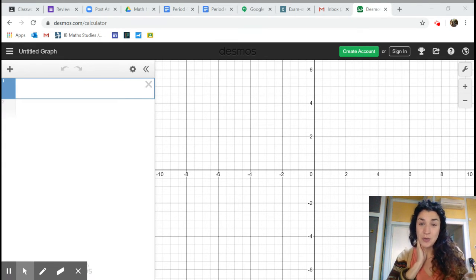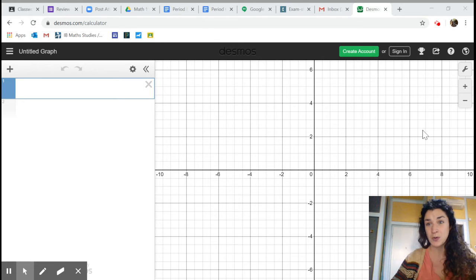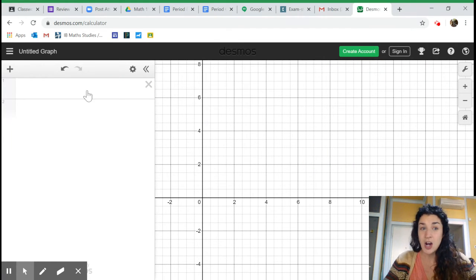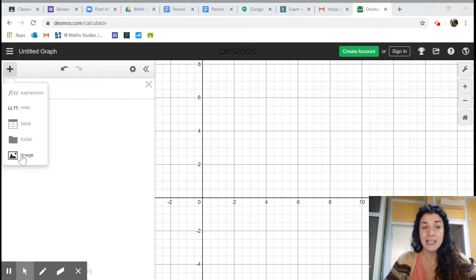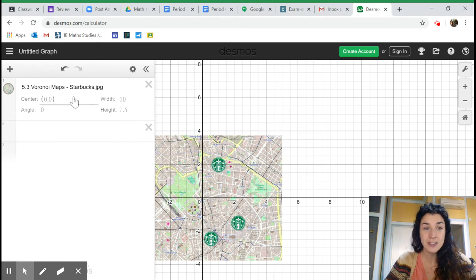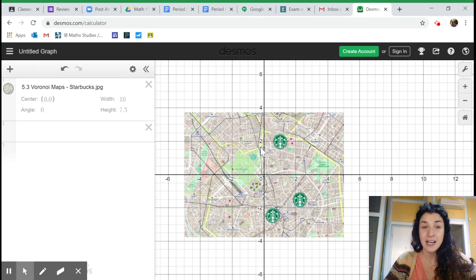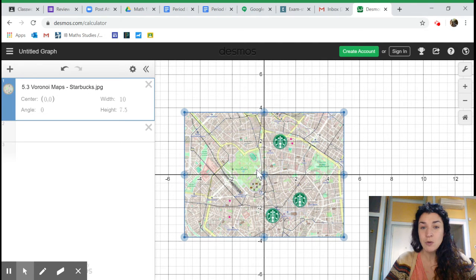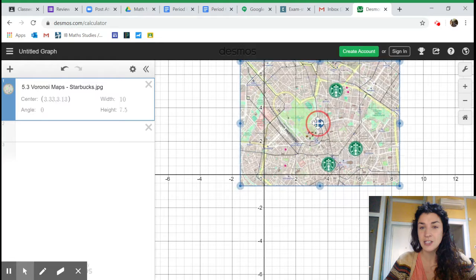So now I want to show you how you can use Desmos in order to create your Voronoi diagram. So here we are in Desmos, and if you click over here, you can click Add Image. I'm going to go to my Google Drive, Unit 5, and see I've already picked quite a few options. Let's do Starbucks. So you can insert your graph into here like that, but you notice that these are a little bit complicated. If you click on this, you can move it by clicking on the center guy, and you can move it.